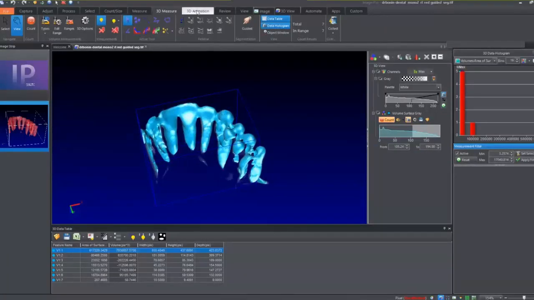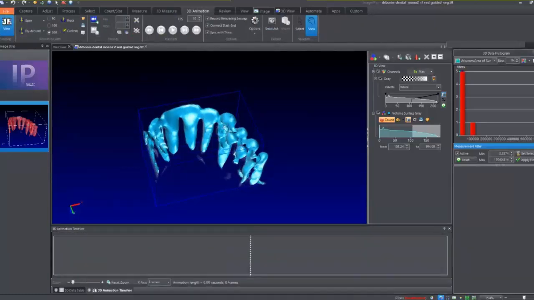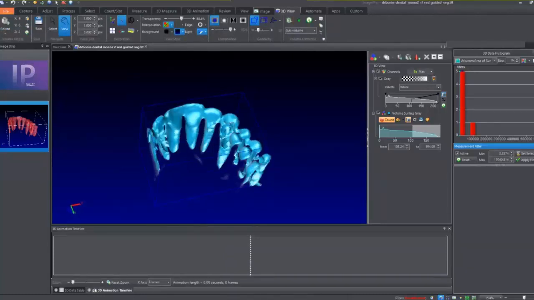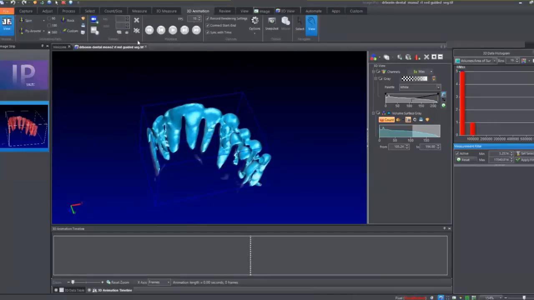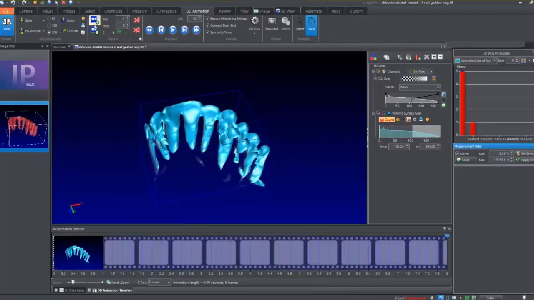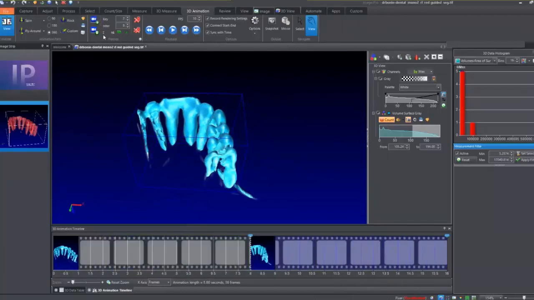Let's see, what was the other? Oh, I guess an animation was the last thing I was going to try to show here. So if you're in here and you might want to do some animations, you can use this keyframe animation tool. So you basically place the image in the orientation that you want, and then you just start hitting the plus sign here, and it will start adding frames. Okay, turn it slightly away, store that. Now you've stored a second.